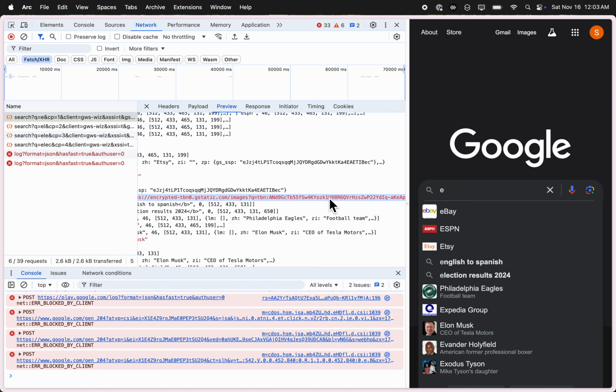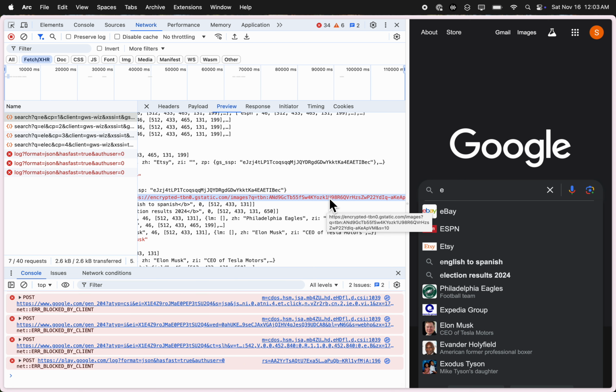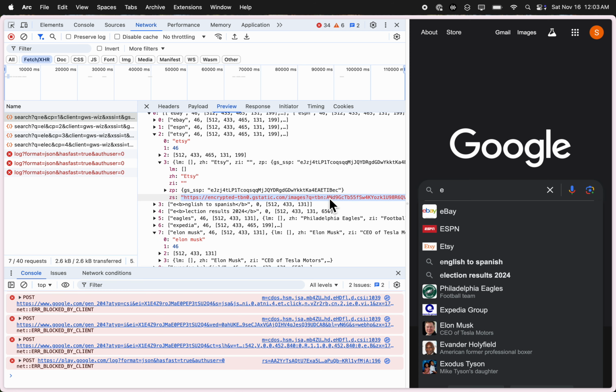So Google is passing the URL of the image instead of passing the image itself. I think that makes sense because then they can pull the image from the nearest CDN, and it can also fit the device type. The image can be returned based upon the device type when we request the image from the CDN.